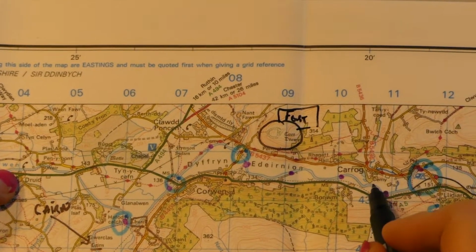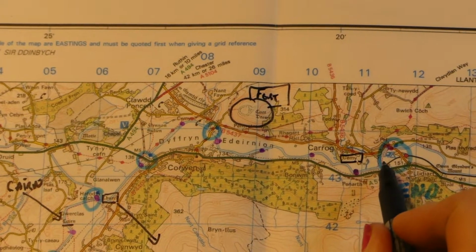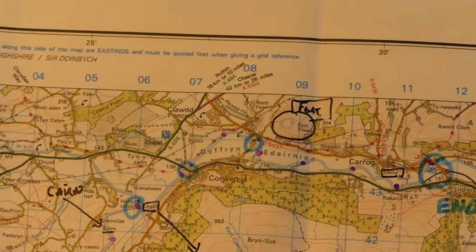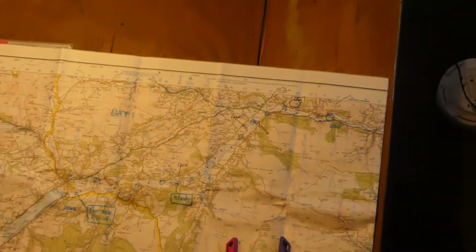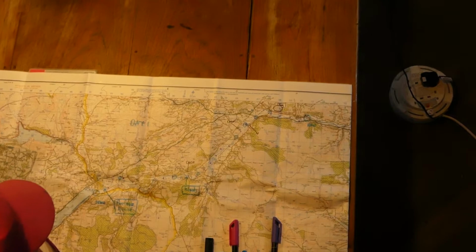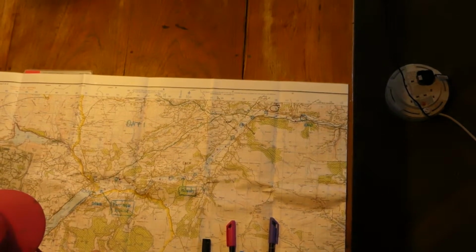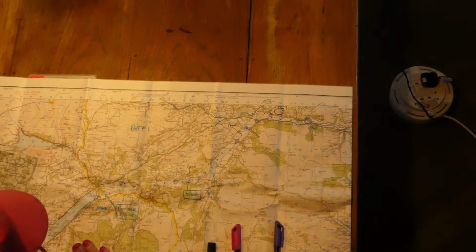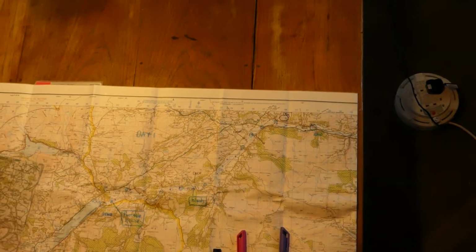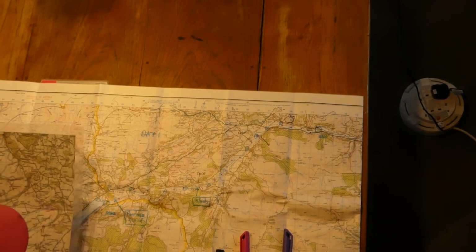Just coming along here. Cemeteries are always interesting to have a look at because they tell you about the people that were there. So that, I hope, has shown you how we were very keen that you present, when you come at the start of your expedition, with all the days of expedition that you're doing, and you've got your maps marked out, either marked out on a laminated map like this or marked out on an A4 map which you've got laminated and then you can mark on.